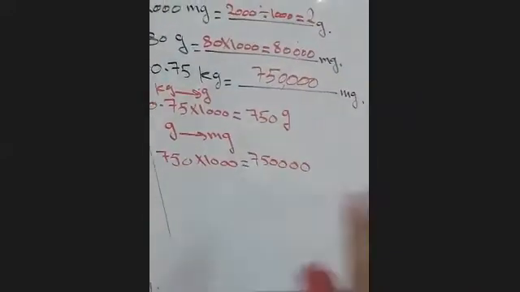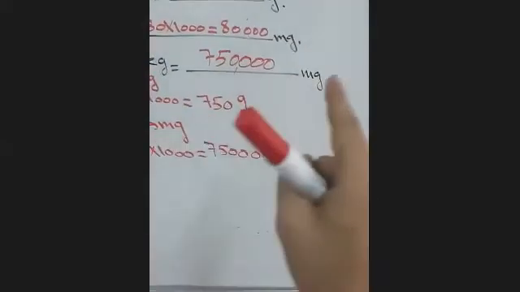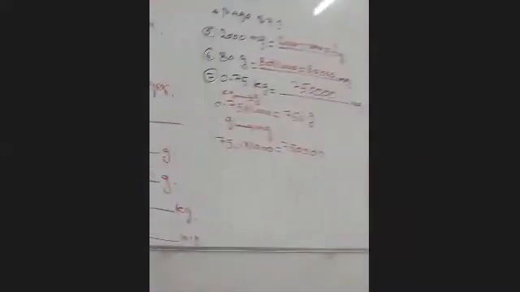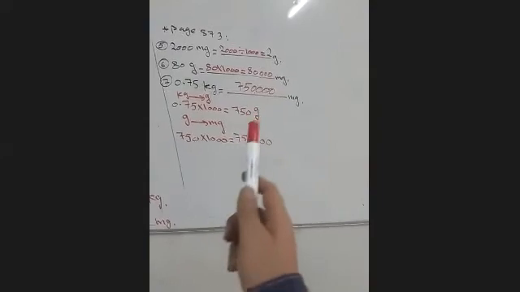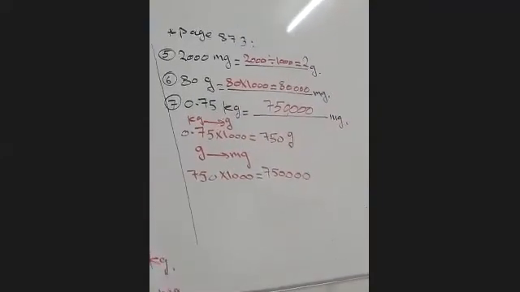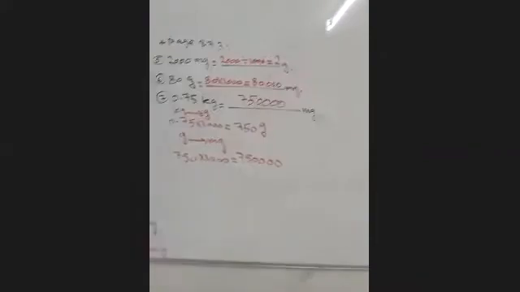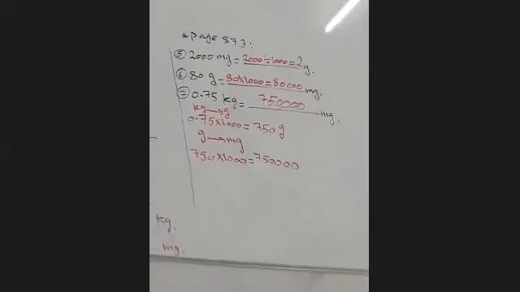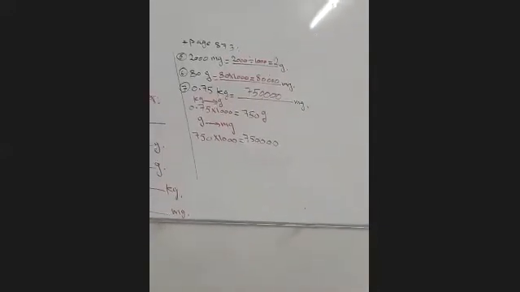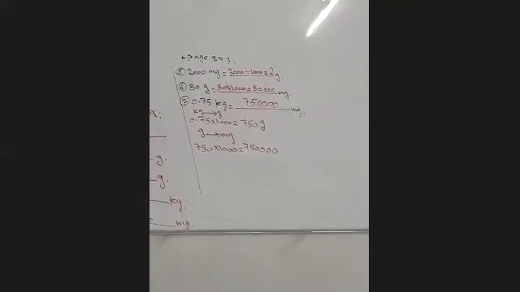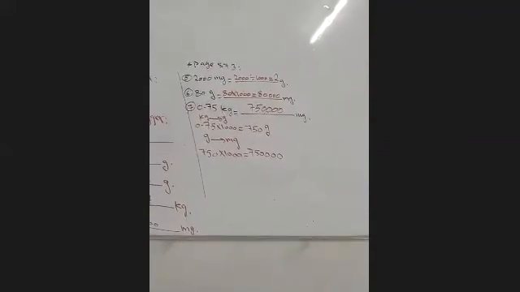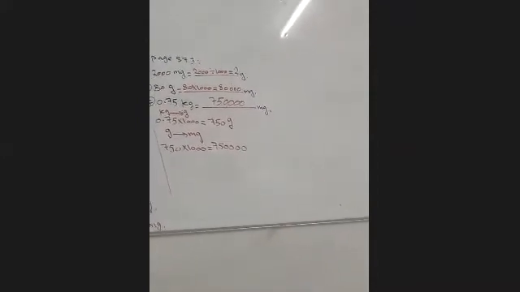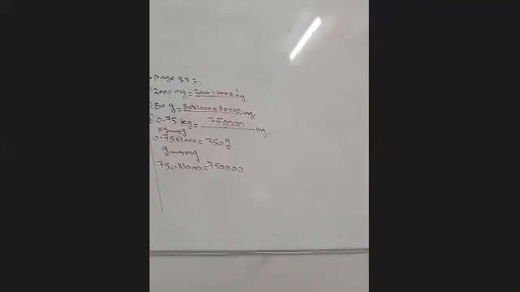Here, guys, I used 2 steps, not 1, because I don't have a relationship between kilogram and milligram. So I use the 2 relationships. First, turn the kilogram to gram, then take the answer and turn it to milligram, using the same strategy. This is question 7. Copy the 2 steps down here so you understand it, please.